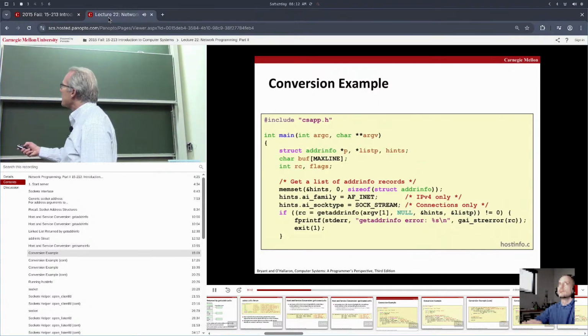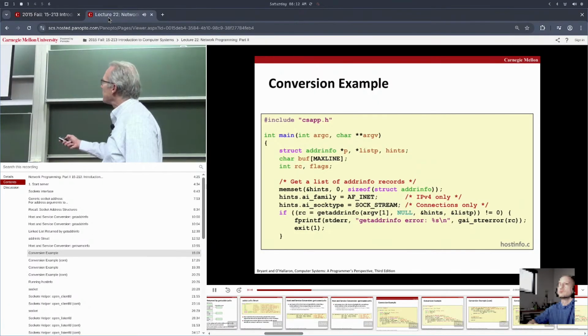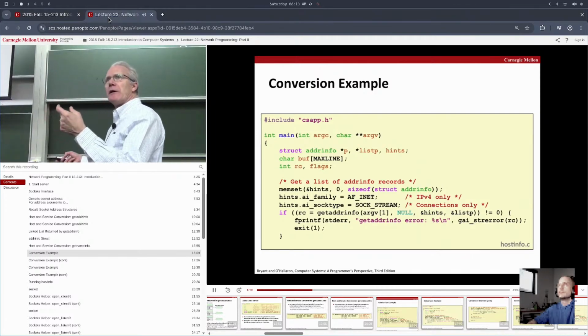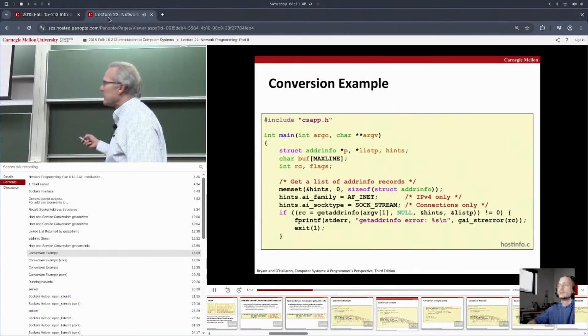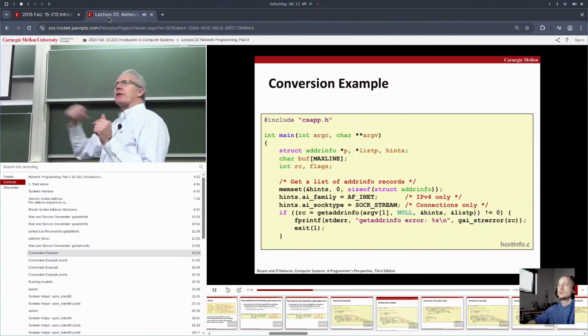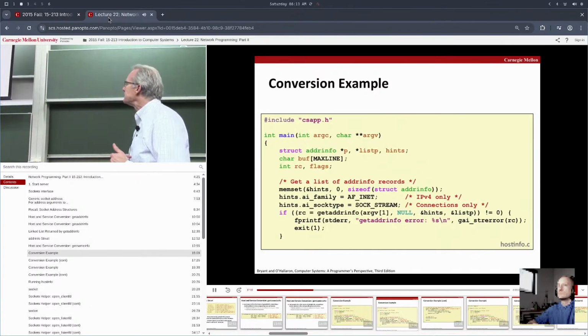And now I'm making a call to getaddrinfo, and this argument is the name, which I'm getting right off of the command line here. So in my demo, it was always a domain name. I'm passing a null for the service. As I mentioned, in this call you typically have one of the two be null, but not both. Hints is what I'm passing in: this is the kind of information I want. And listp will now become a pointer to the results that get returned by getaddrinfo. So that's the call in all of its glory.